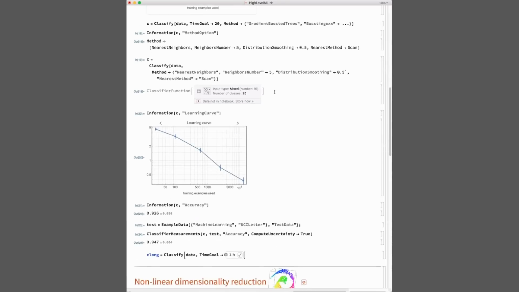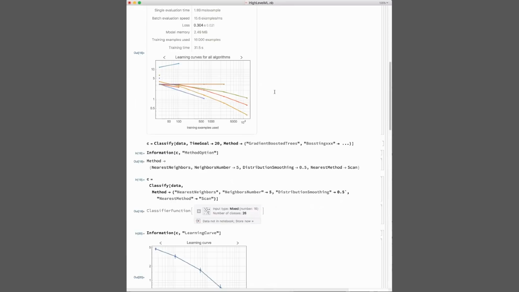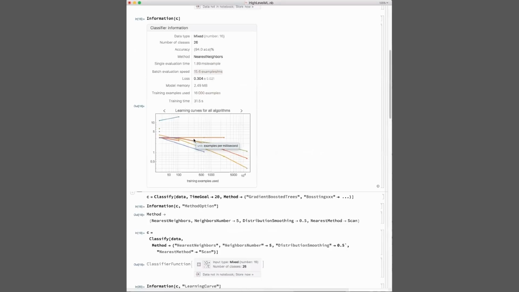But that's something I believe we should provide: kind of generic tools where you can define in some way the space in which you want to search, and then your metric, and it automatically searches the space. For neural networks, it might not be the number of examples you give to the network, but how long you train the network. That's something I believe we should work on at some point. But the answer is currently no.